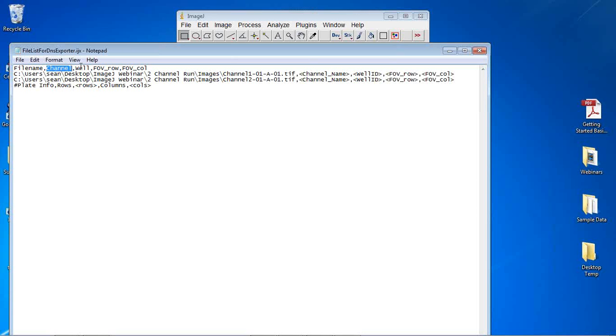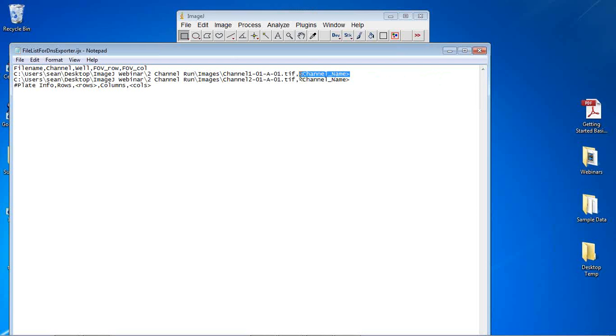If this was a plate-based experiment, there would be information for the wells. If there are multiple fields of view, you would want to have the field of view, row and column in here. But on the second lines we have the actual locations of these images. So this is going to tell ImageJ where to go to process these images. And all we have to do is fill in some information about the channel names. If I know that I don't want any of this well ID, field of view, column information, we can actually delete this since we're working with single images.